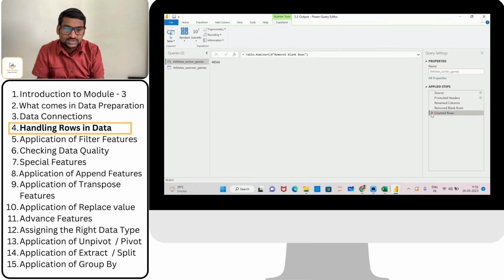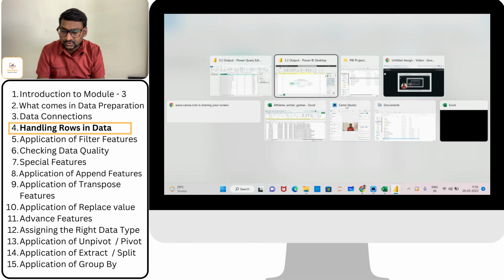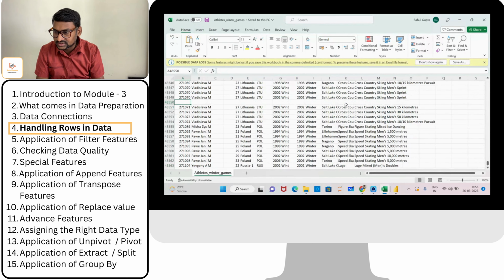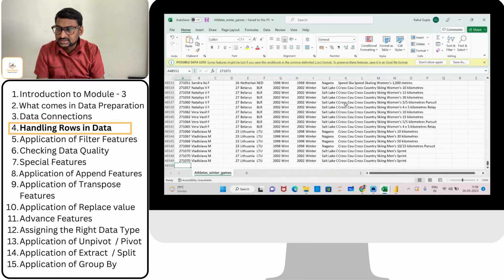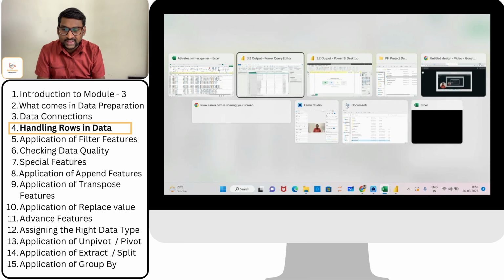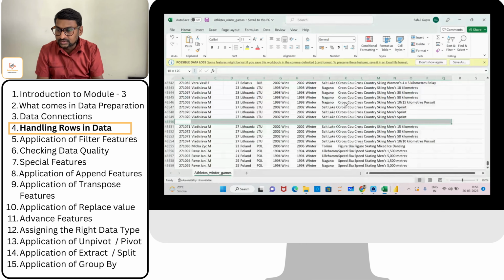So that means one row was completely blank, which has now been deleted with Remove Blank Rows. If I check in the Excel, yes, there was only one row in which all the records were blank. So we have removed all the blank rows available in this.